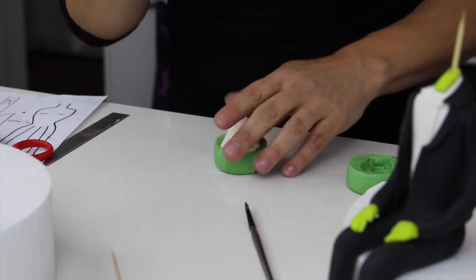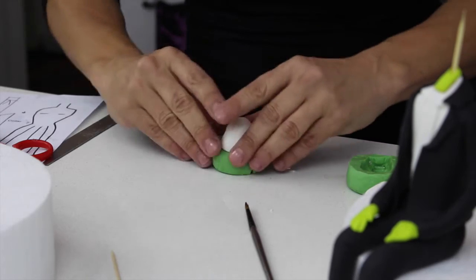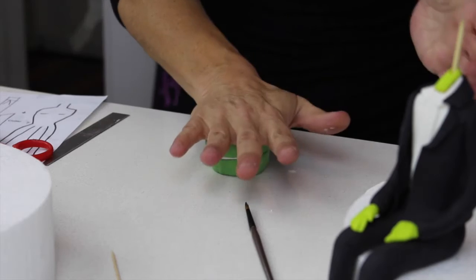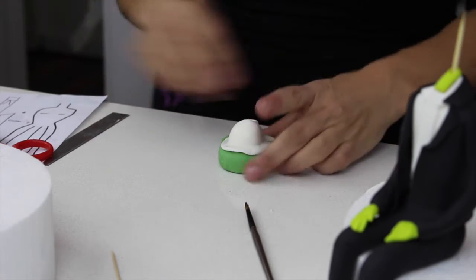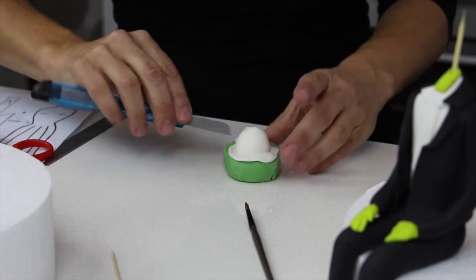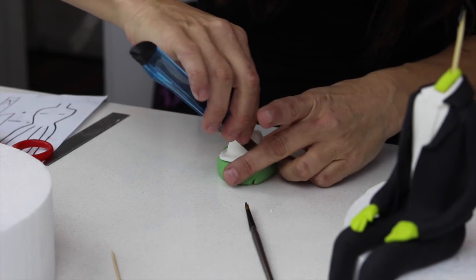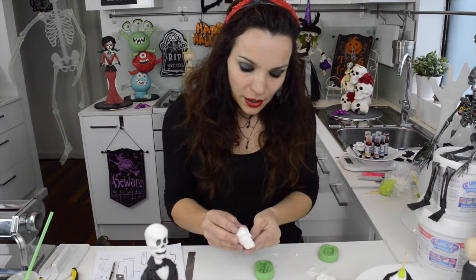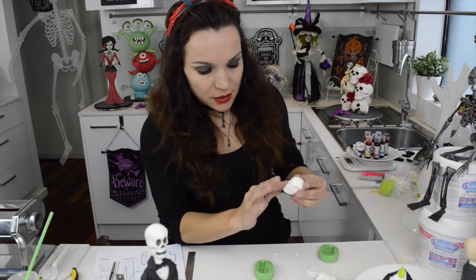But if you want, you can always spray a little bit of oil too, or corn flour. And then I get the other half and I just push in. And then when you take the mold, you just cut the excess. This is with your Stanley knife. I prefer to do that than try to join the two halves. And then of course with your finger, you can just take the markers off.